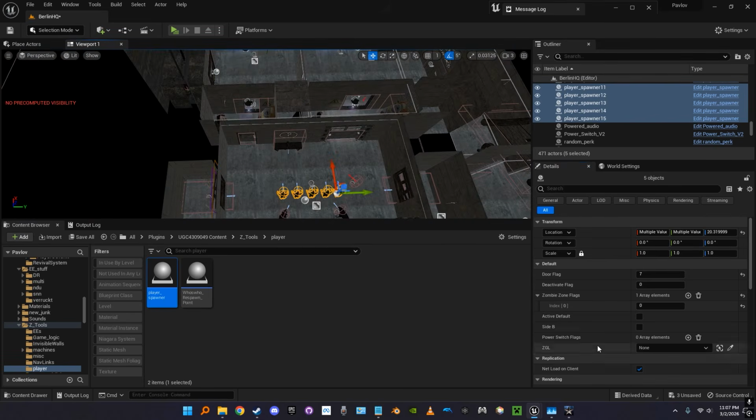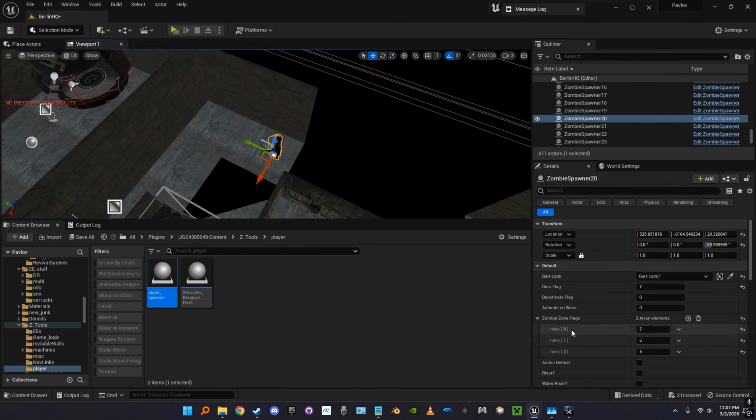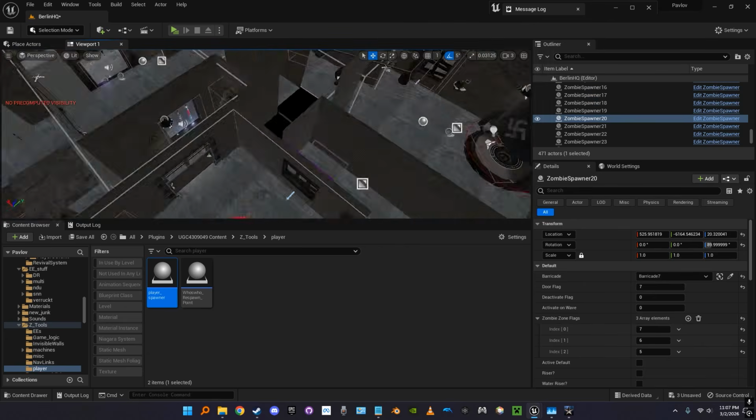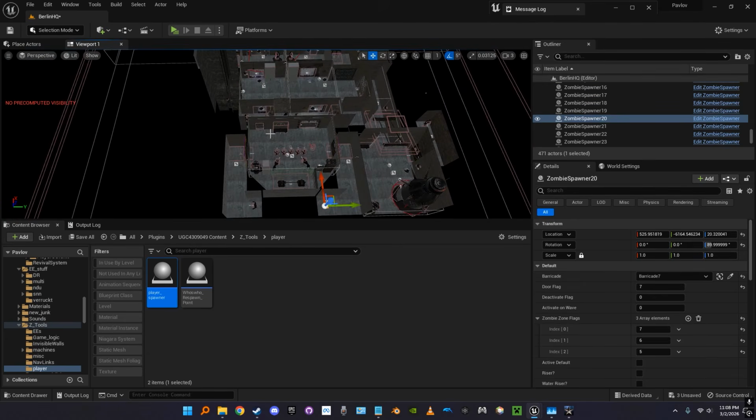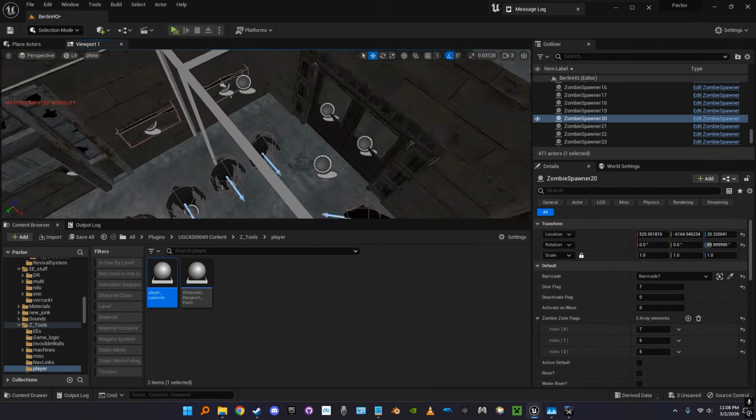And players will spawn over here if there are other players who are alive in zones 7, 6, 5, or 8. Kind of same idea with the zombie spawns, basically. Same zone flags. If the player's standing in zone 7, zone 6, zone 5, or zone 8, they'll spawn over here instead of spawning in the spawn room when the round changes. So that's what that's about.